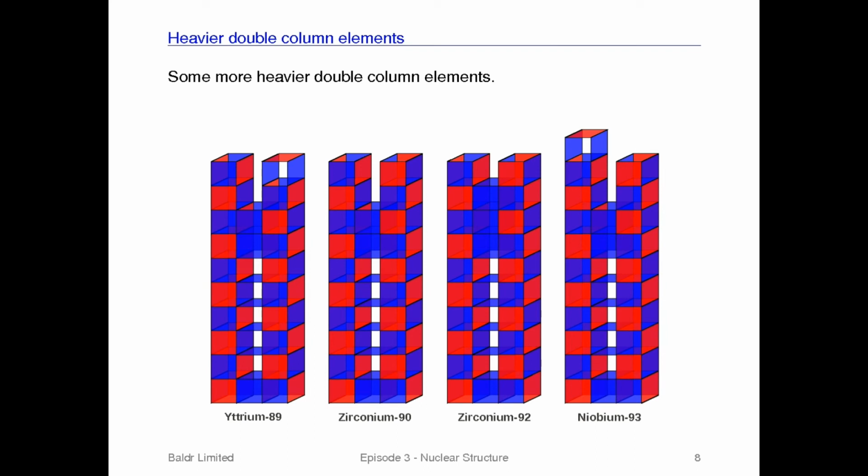So we can continue this pattern on, and here we show you another 3 different elements. The middle 2 diagrams are just showing you 2 different isotopes of zirconium. Again, we can see the building pattern of a hat on an odd element, then just boxes for an even element, and then back to a hat for the next odd element, etc.